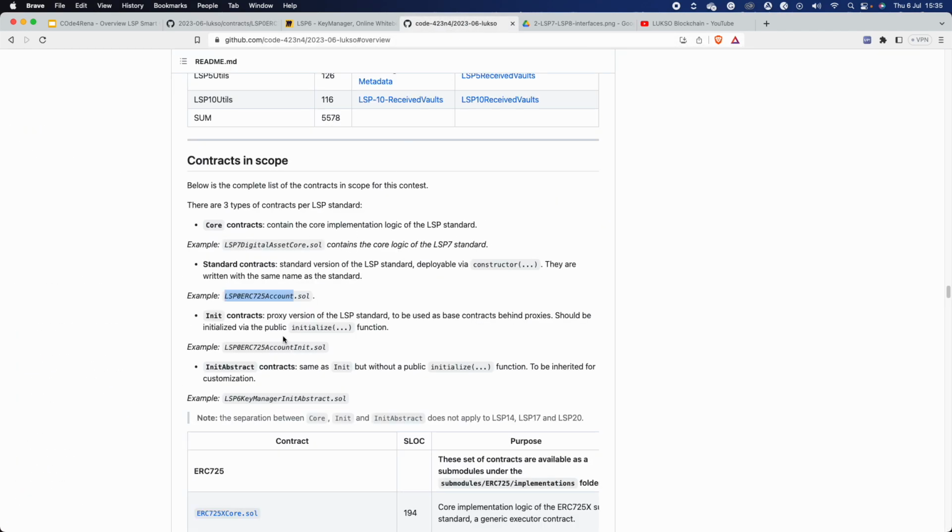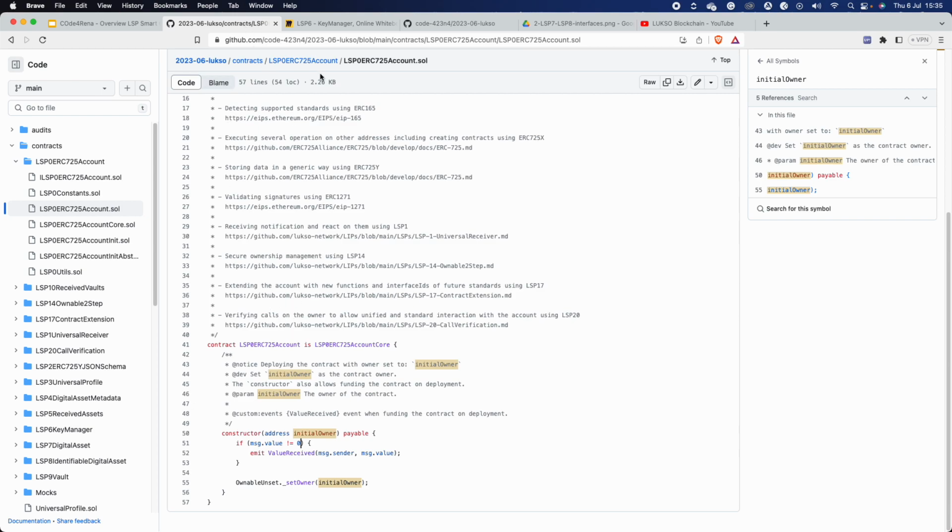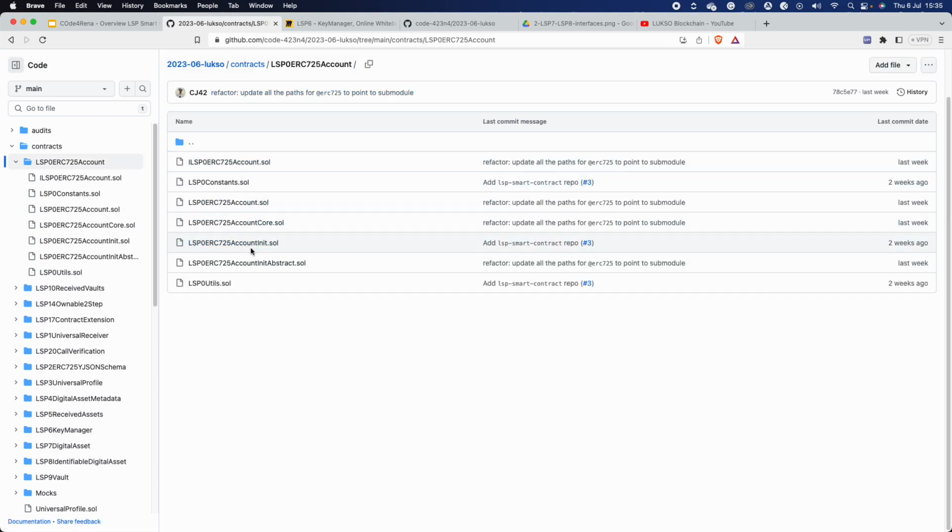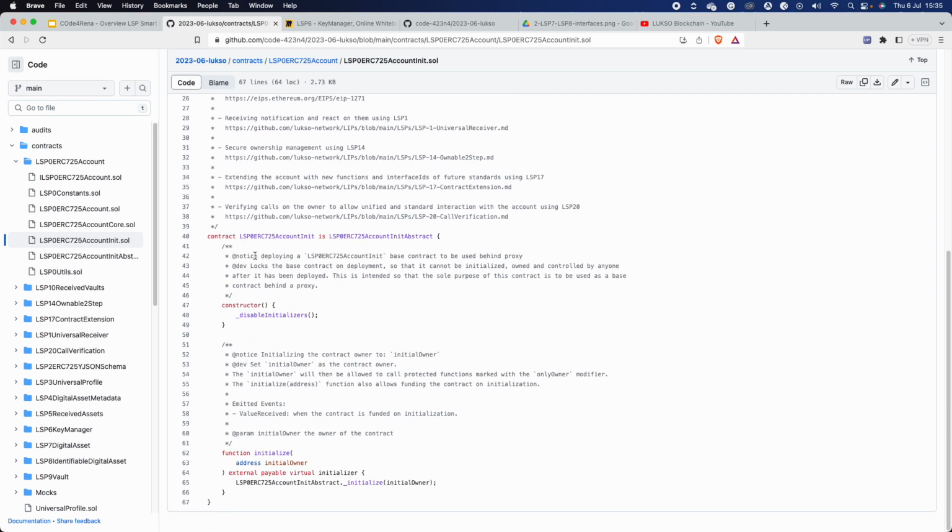And then you have the Init contracts. The name of the standard finishes with Init, and these are the base proxy contract version of each standard. They contain a public initialize function, and they act as a base implementation that can be used behind a proxy.